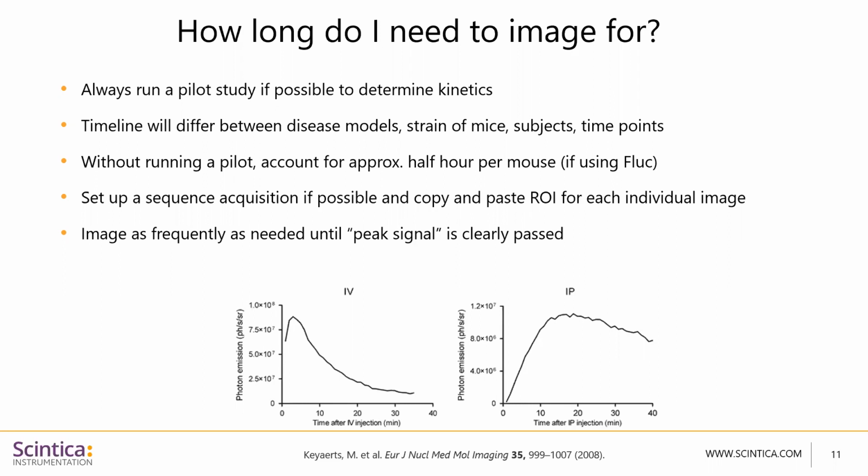Some people get very tempted, if you have a sequence set up, the first image where it looks like the signal is going down, they'll finish the imaging session. In reality, if you kept imaging, you'll find it kind of goes in waves. So realistically, you really should try and take 2 or 3 images after you see the peak starting to drop, just to confirm that what you think is the peak is actually slowing down.